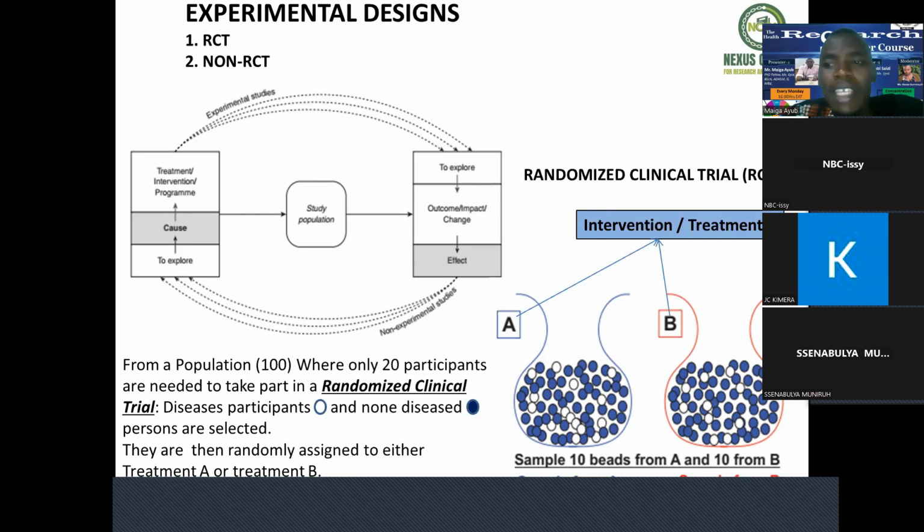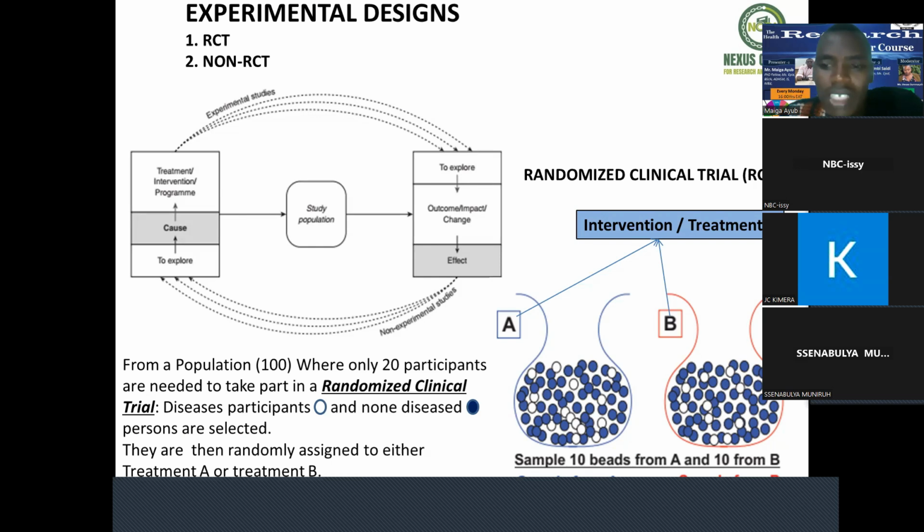Let me give an example: when you want to study side effects of a drug, and people present with side effects, for example a rash, you want to study whether they were exposed to something. So you study them retrospectively, trying to inquire whether they were exposed to a drug or it's just an allergy. So that one is non-experimental. You're trying to go back to see whether there was a cause.